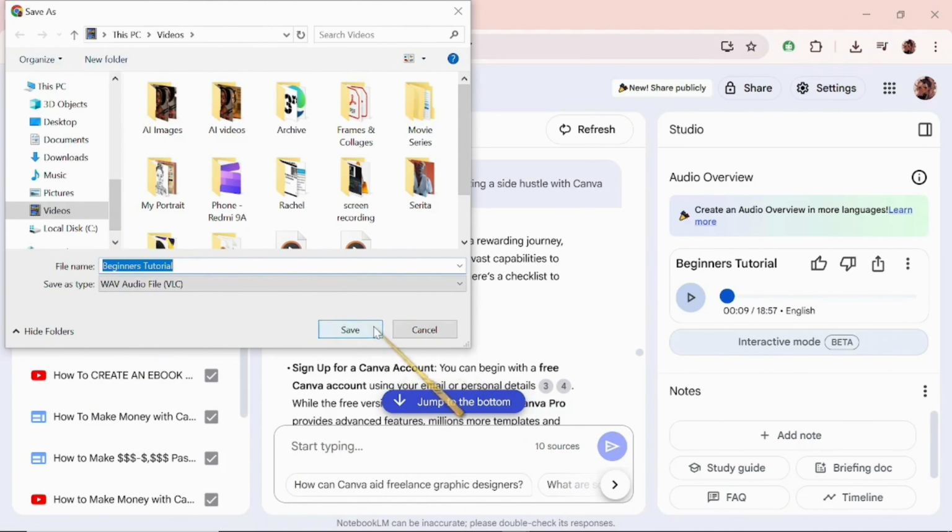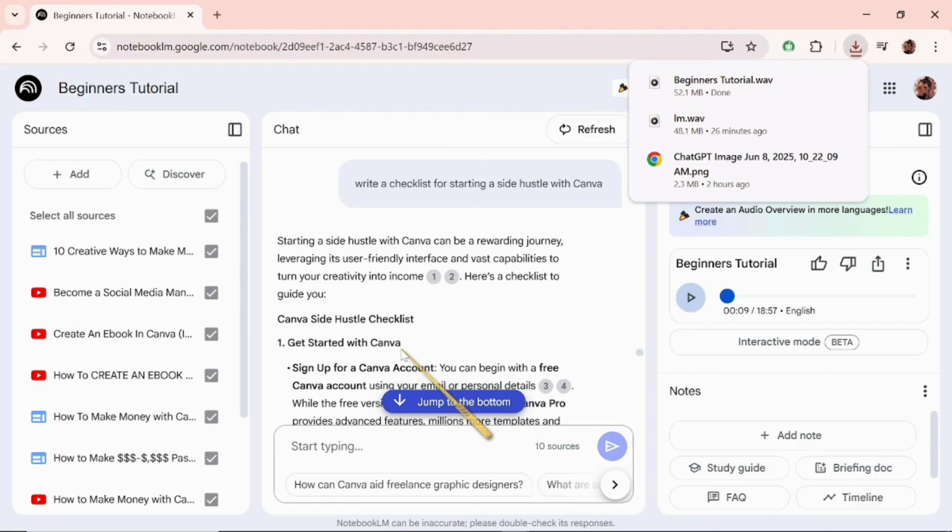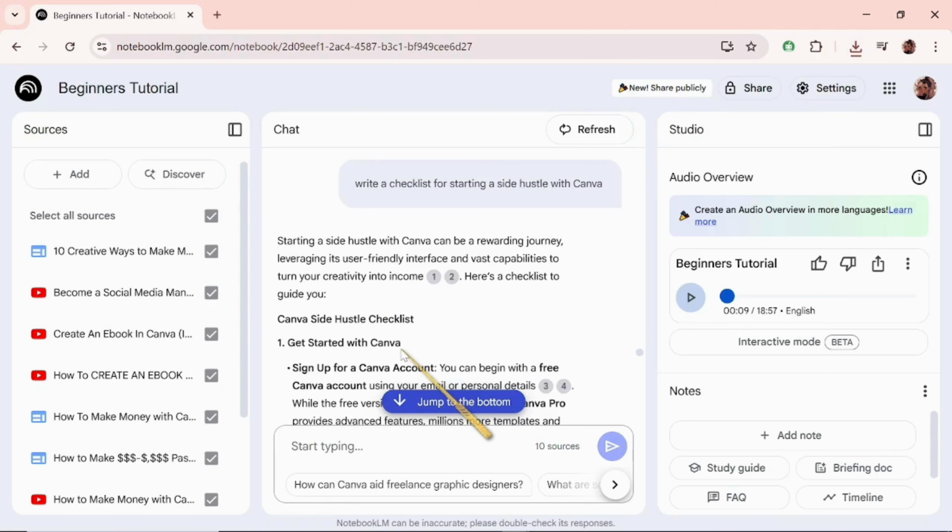You might be asking, how is this different from ChatGPT? So ChatGPT can generate new content that is totally different from the source you gave it, but NotebookLM focuses on the sources that you've provided it and works with it. And NotebookLM is good for research and every other thing that comes with it, taking notes, summarizing your meeting notes, and all that. While ChatGPT has its function, NotebookLM has its own function.